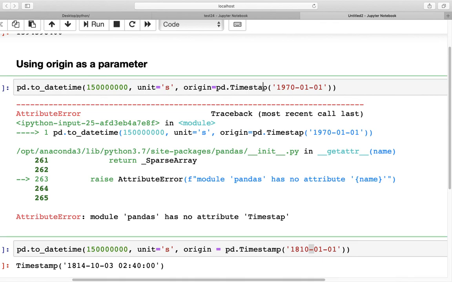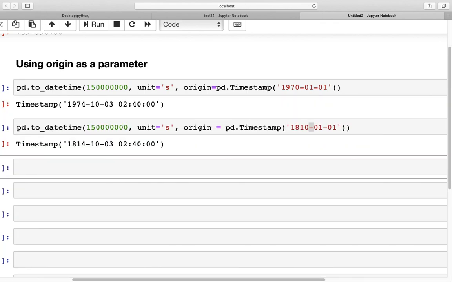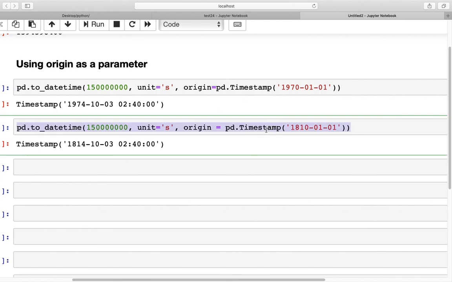So that's the difference right here. Based on the need of the data, you could go ahead and change the origin of time while creating a timestamp. That was it for this video.